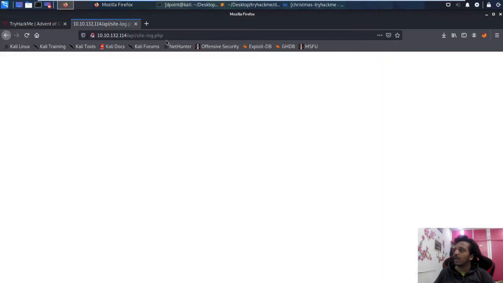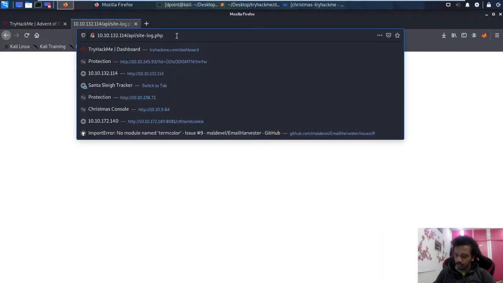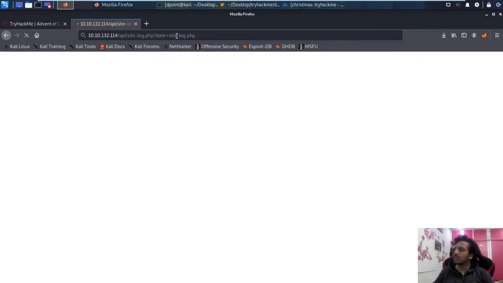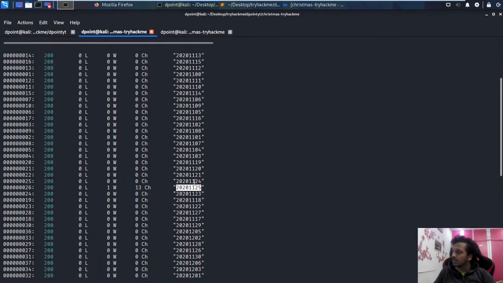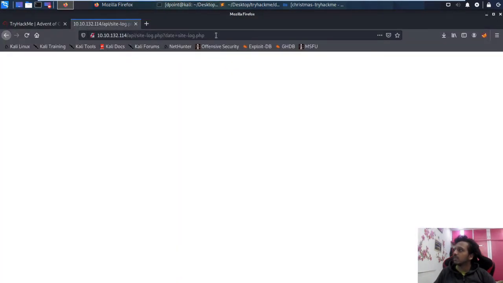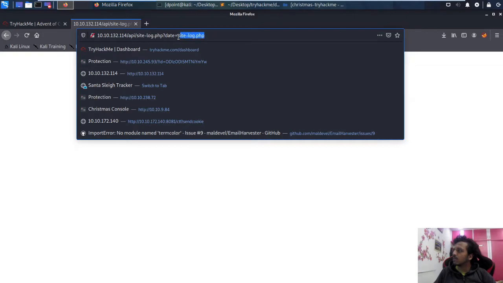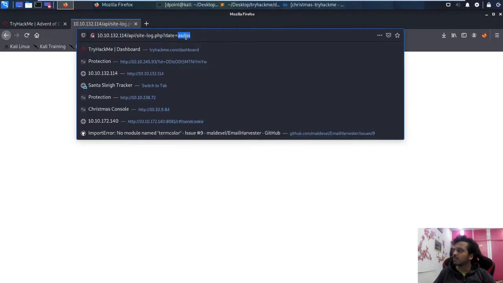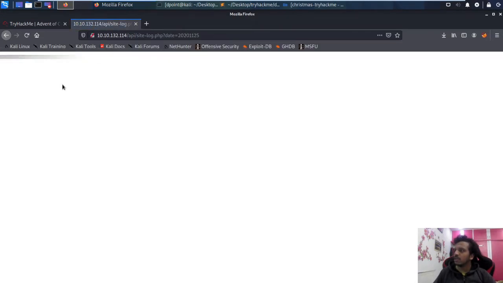Let's open this, and as we are doing, we have to pass a query parameter date, and the value of that is what we are getting from the result. So now let's hit this. No, oh, it's not site login.php. I need to copy the cell date and pass this. Basically, what I'm seeing is that if some garbage is passed, there is no response. But if I pass the actual value, there you go.